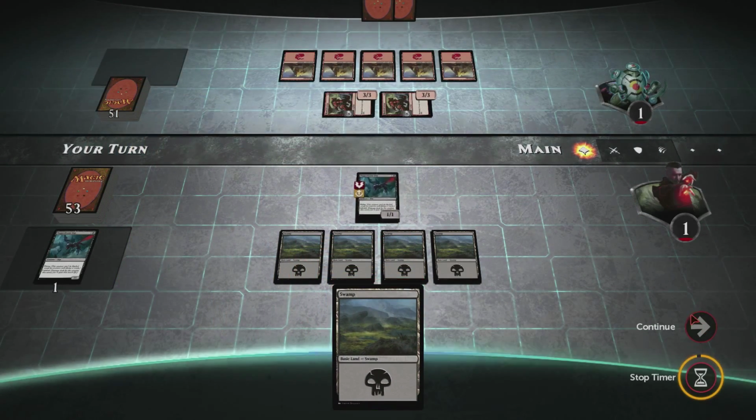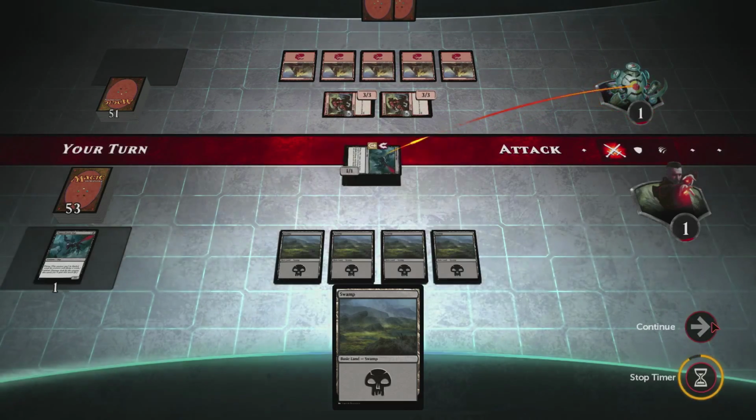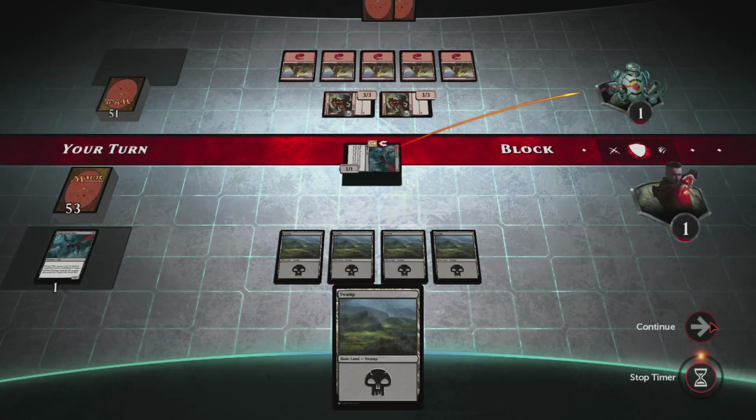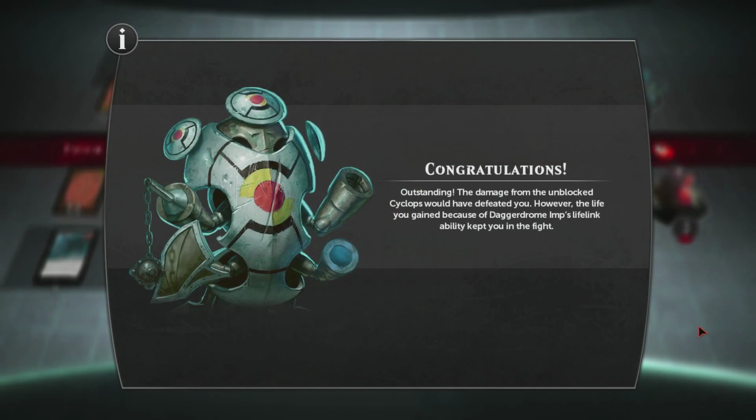And since our opponent's tapped out, we're going to go ahead and smack him in the face for 1, and thanks to lifelink, end the game with 2 life. Isn't that nice? Alright, we got there. How much gold was it worth?